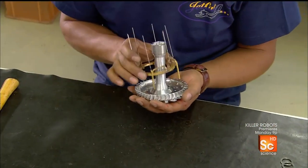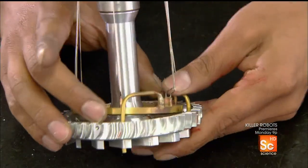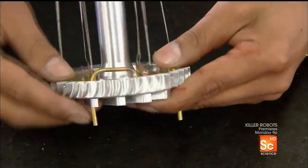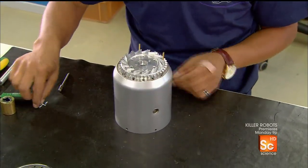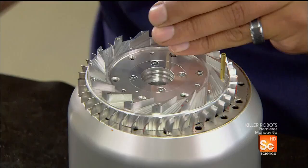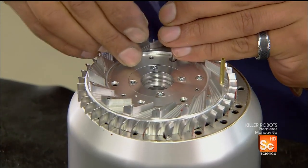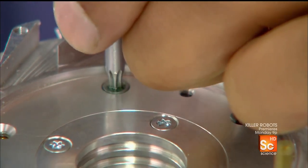He now inserts a hollow cylinder into the base plate, then presses a fuel distribution ring into the plate. With the parts correctly aligned, he places the assembly in a metal stand. He dips screws in a thread-locking compound and drives them into threaded slots in the base plate, securing and cementing the base plate assembly.